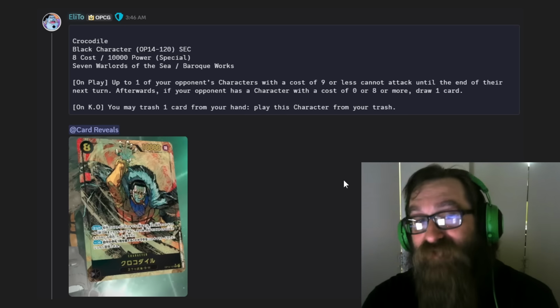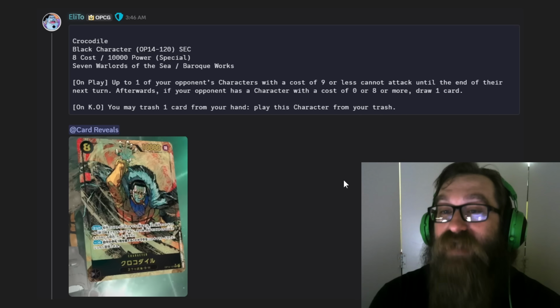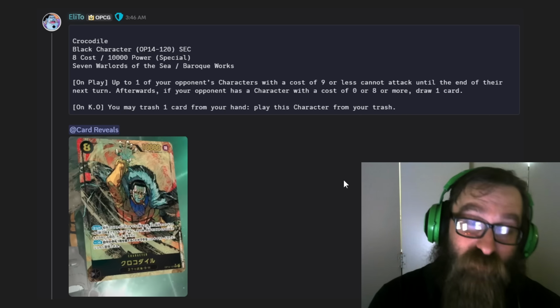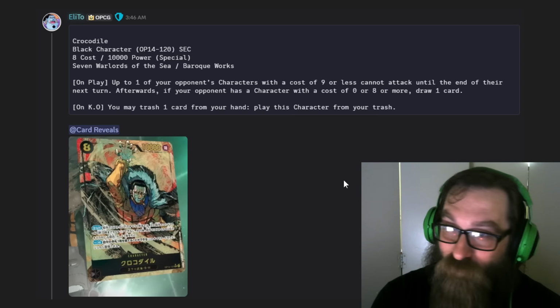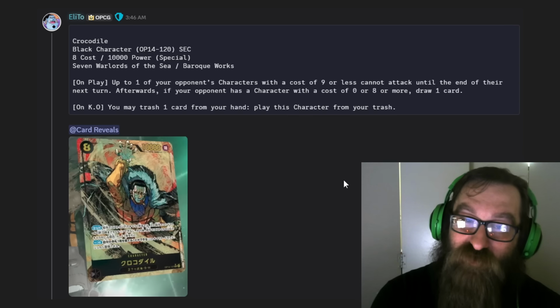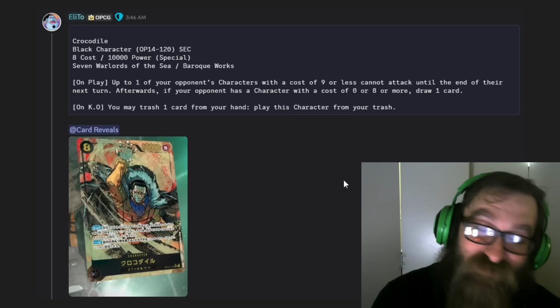The on-play says up to 1 of your opponent's characters with a cost of 9 or less cannot attack until the end of their next turn. Afterwards, if your opponent has a character with a cost of 0 or 8 or more, draw 1 card. And then on KO, you may trash 1 card from your hand and play this character from your trash.